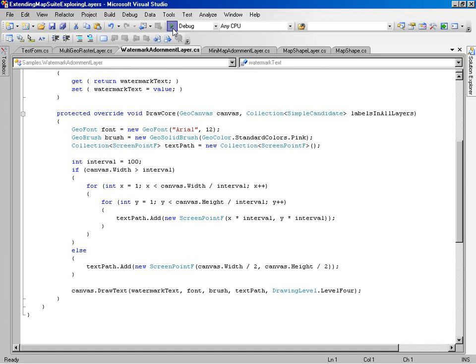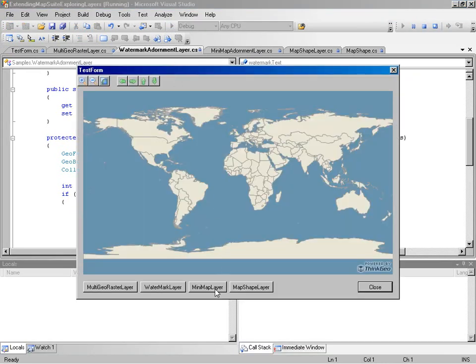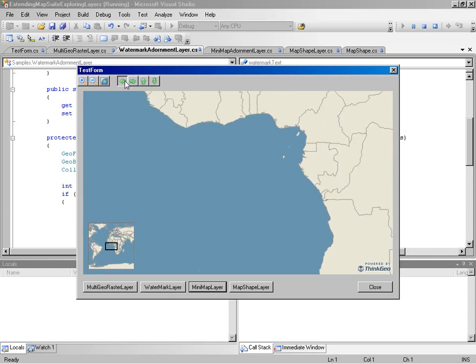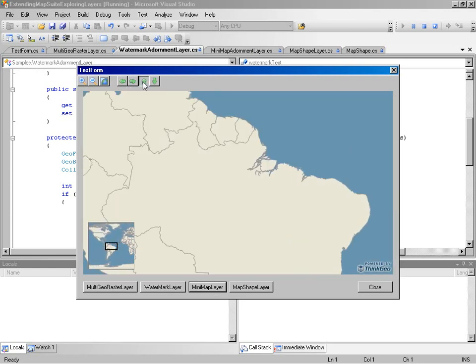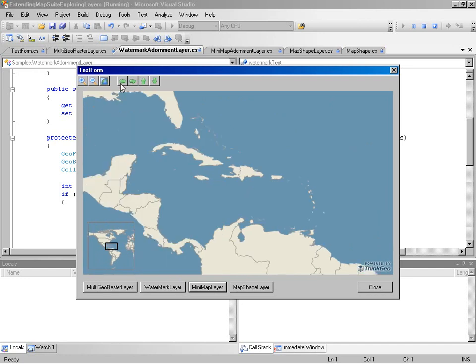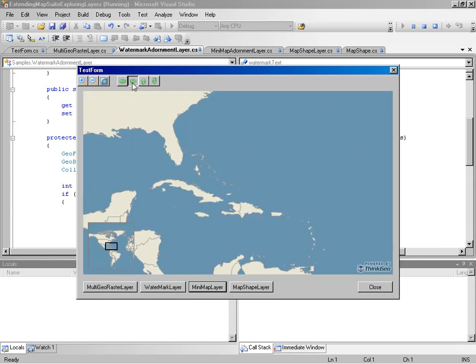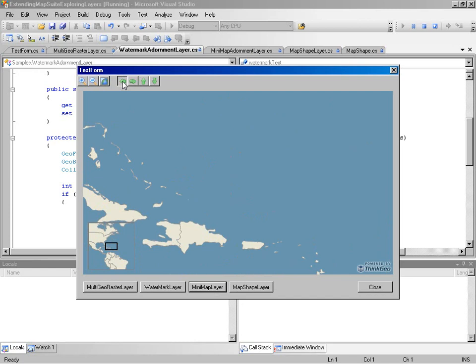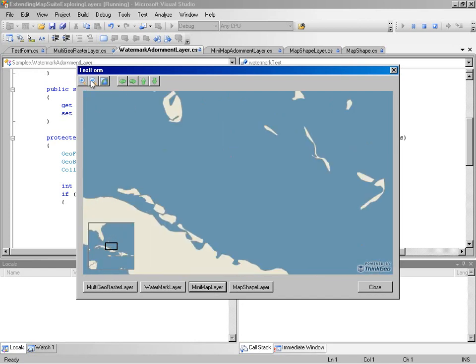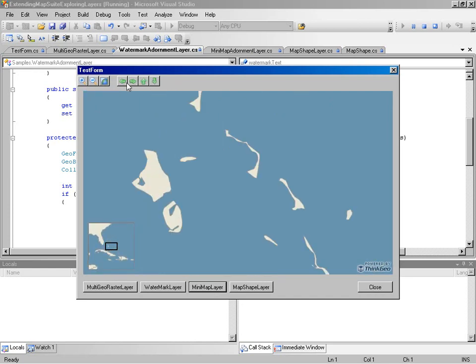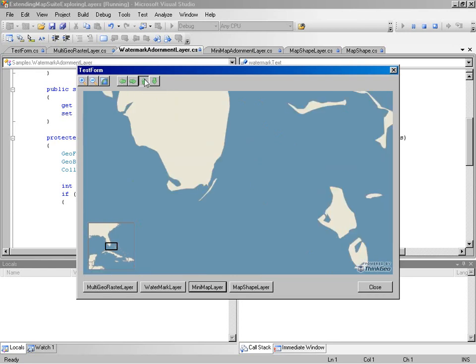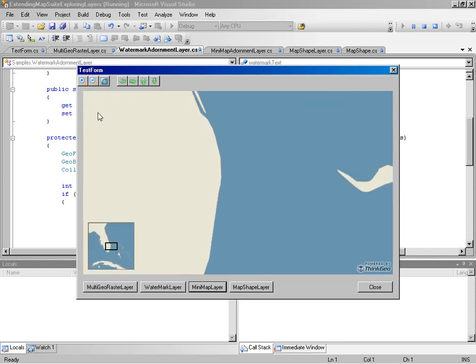So let's go ahead and run the next one. So the next one is the MiniMap layer, and as you can see, there's a little mini map down here. Let's actually zoom in a bit. This is a pretty common piece of functionality on maps, so I can see, if I go ahead and I zoom into Florida, I can see that I'm actually zoomed into Florida now.